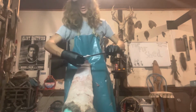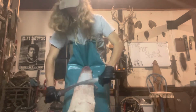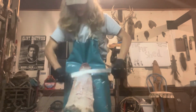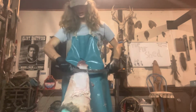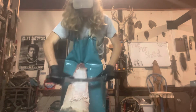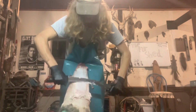So what we're gonna do is, for a Necker knife, flip it around to the pushing side, and we're just gonna see how I'm going up. I'm pushing my arms, I'm extending them. So just in that motion, sit there, work that fat off of. See, I got a little bit of membrane right there. I'm gonna work that off with my sharp side. Oh, I about slipped up right there.